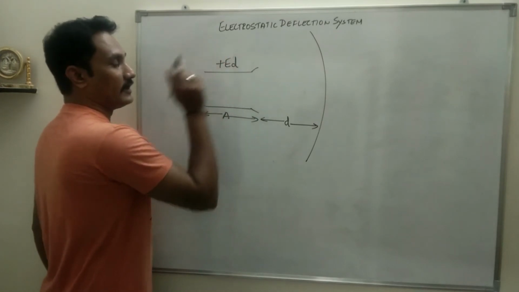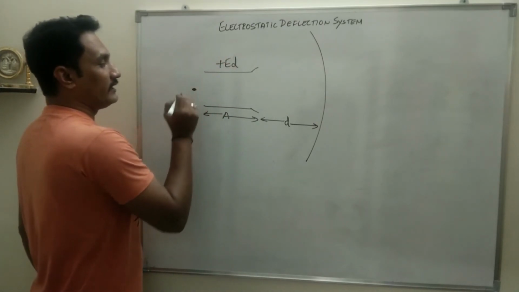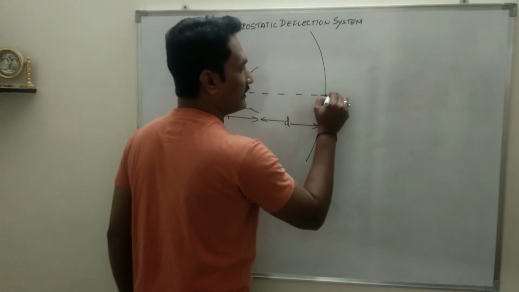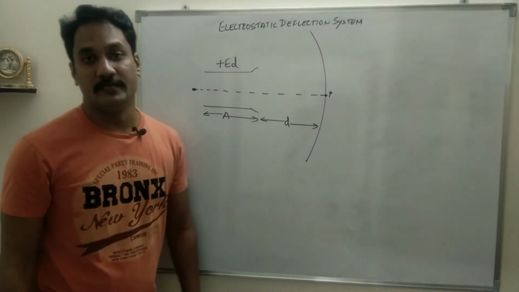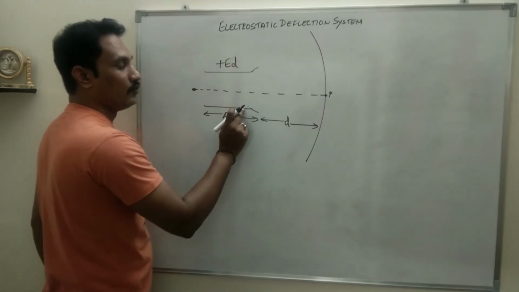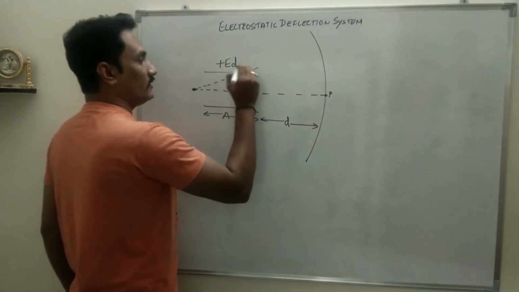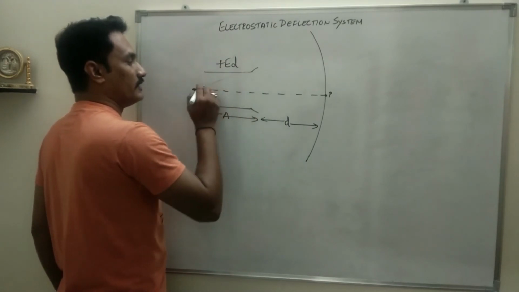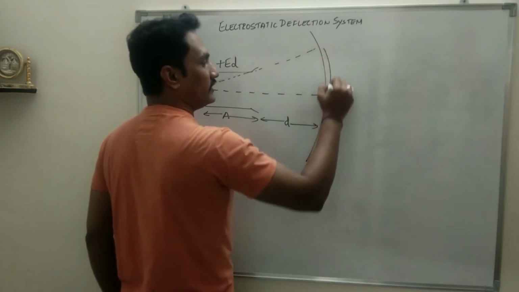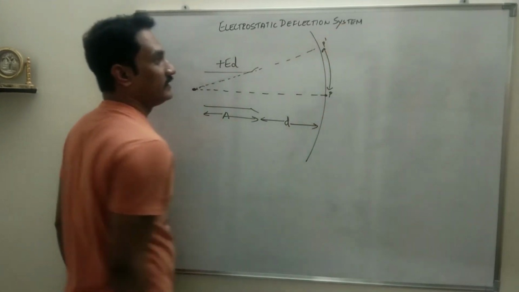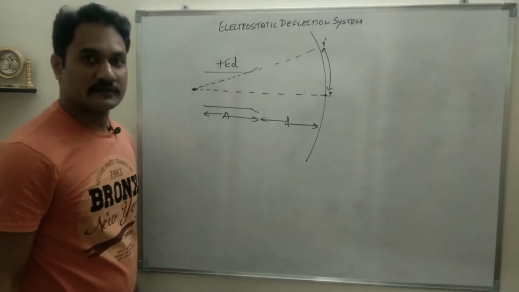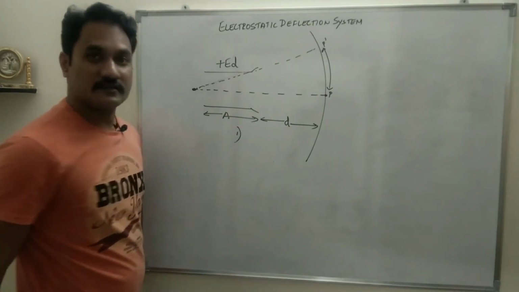Suppose no polarity or potential is applied, then the electron is going to travel a straight path and hit the screen at, say, P. But as soon as potential is applied, out of the 2 plates, the one which is more positive will attract the electrons. Because of that, the electrons will be diverted towards the plate, and when they move out, they will go and hit the screen, say at P dash. So deflection on the screen depends upon the potential difference. That is what we have understood from the first diagram.